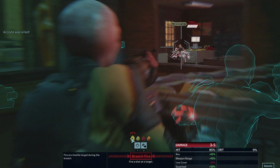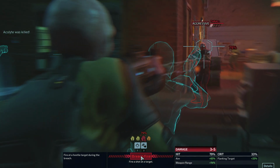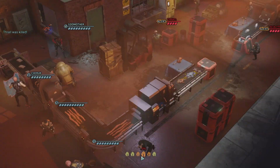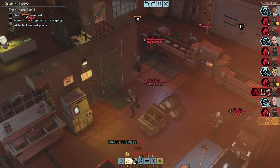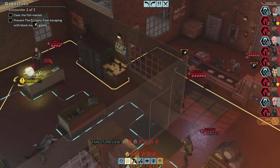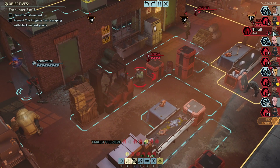Ooh, what did we see over here, by the way? Oh, a surprised Thrall. Well, let's see if we can take this guy out and not take any hits. Yes. So everybody else is just alert. Let's see what we're dealing with. Acolytes in the distance. Some more runners. And the door is in the back that they're going to run to. So this runner can get out this turn. Hopefully a double move is just a little too far. Let's see who's moving first. This Acolyte with 1 hit point and this Thrall.